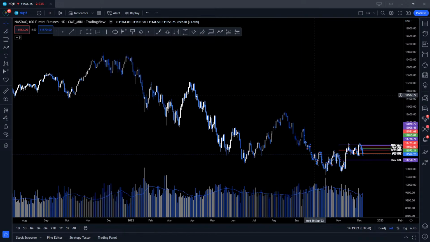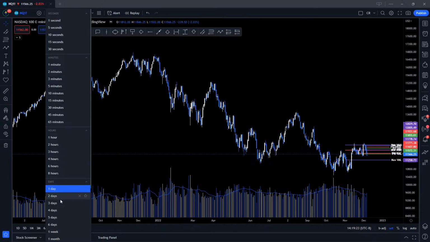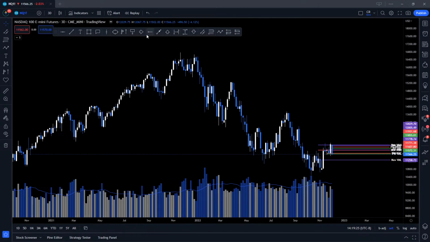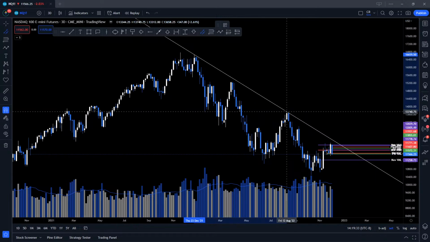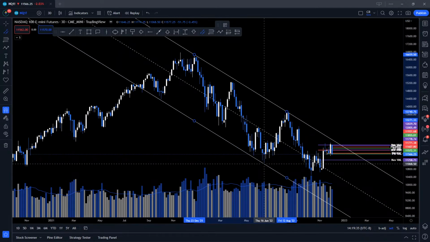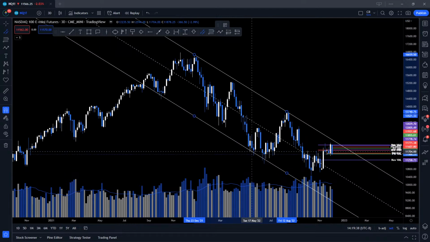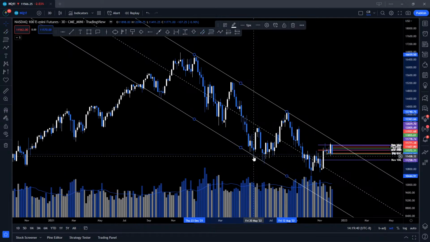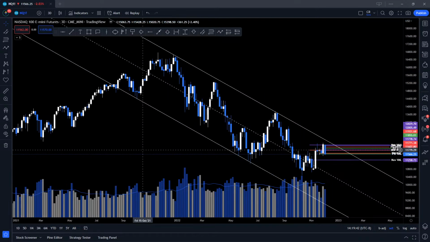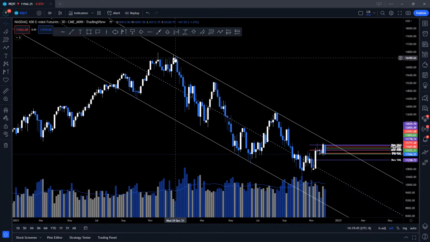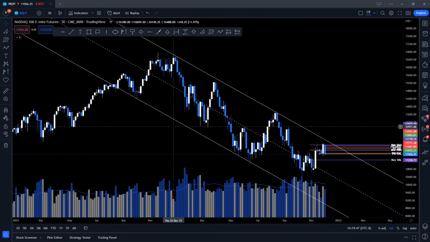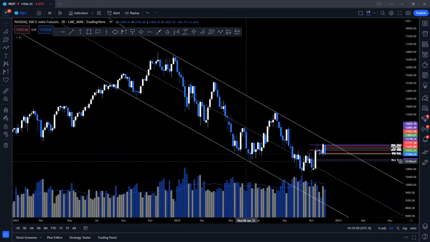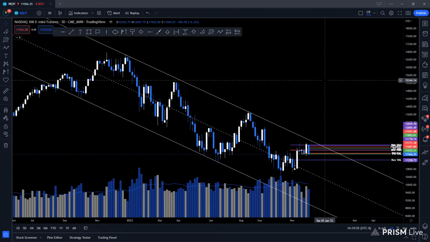Probably just need a different time frame. Let's see. I will say it always bugs me that Shorty does this so easily and I can't. This is good here, a 3-day. We've got 3 touches here and 2 touches here, and then a touch here, and then touch, touch, and touch. So that's a good one.